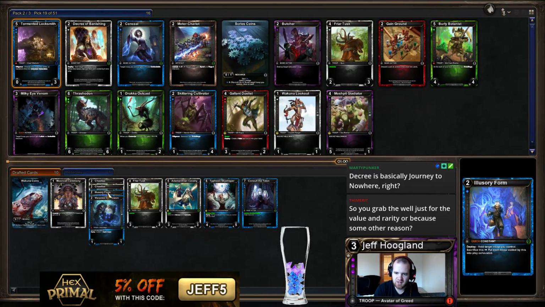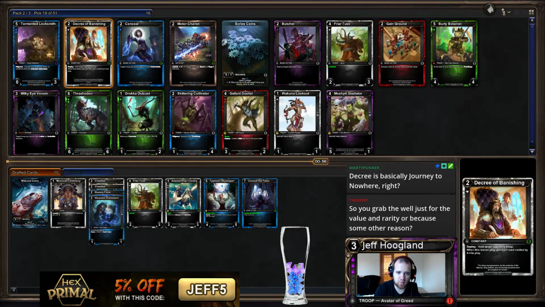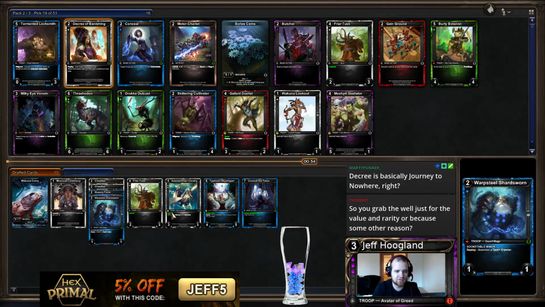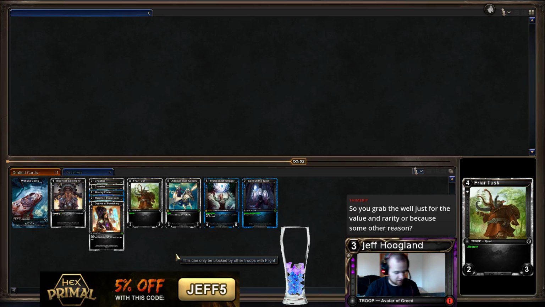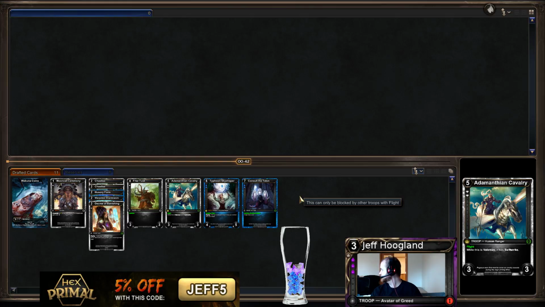Do we have enough mobilize to enable that? I feel like we don't, and I feel like I want to just take the premium removal spell here, so I'm going to take the Decree of Banishing this time around. Feel a little bit bad about not taking the other one, but $5 is $5. Just for the value and the rarity, it's worth like 400 platinum. Will be worth that amount of platinum for the foreseeable future.